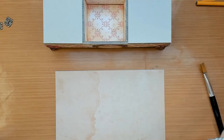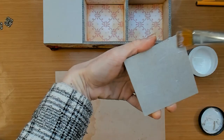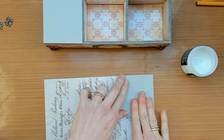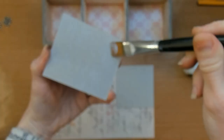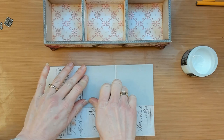I could imagine that this divider drawer would look cute on a desk or something like that, but then I would not want it to be open, not all three sections, so I'm going to cover up the left section and the right section. I have cut out two pieces of cardboard as a lid, and I'm going to decorate it with one of the backdrop papers.